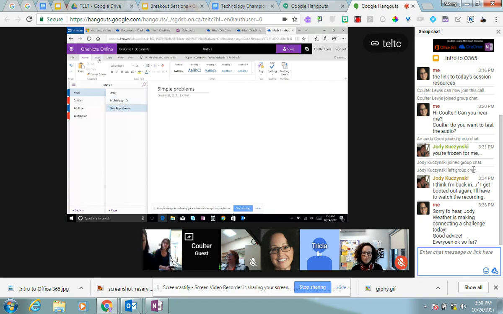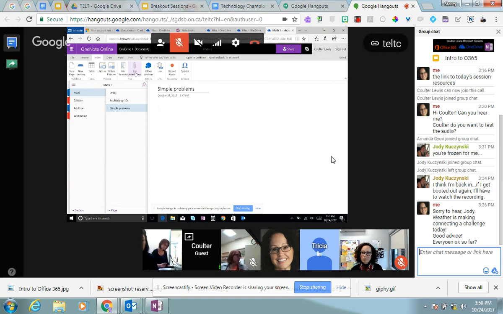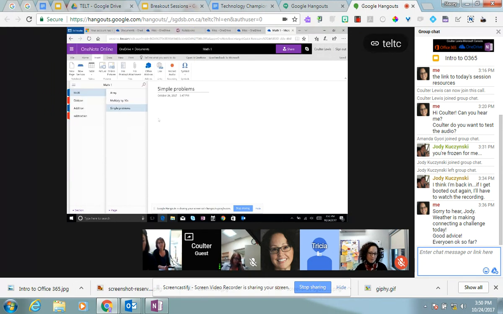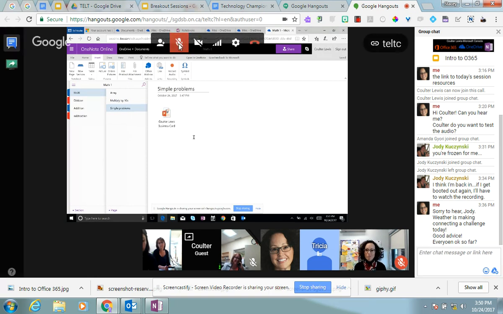If we did want to add some simple problems, this is where we can add all of our things. If I have a file attachment, say I found a really good resource two years ago that I really like to use for maybe some timed multiplication, I can go back and attach it by opening my files, and I can attach it anywhere. Right now, just for demonstration, I'll attach my business card.